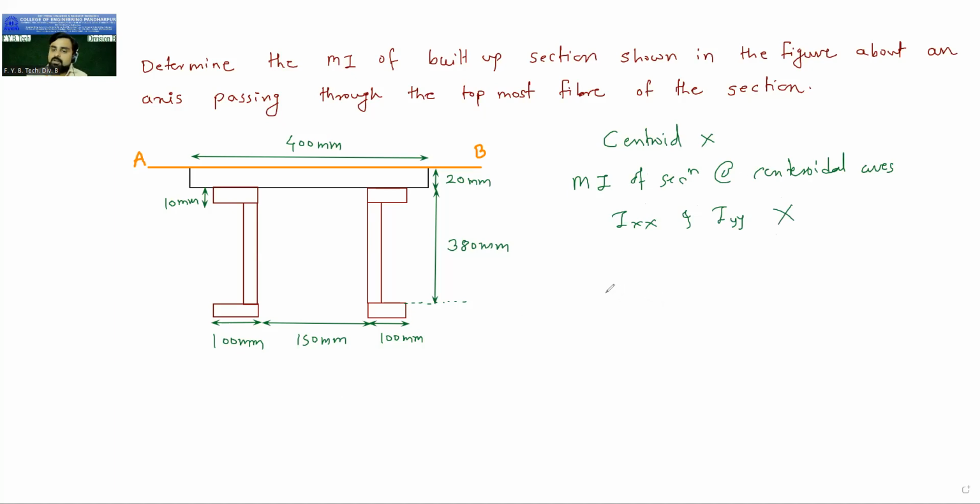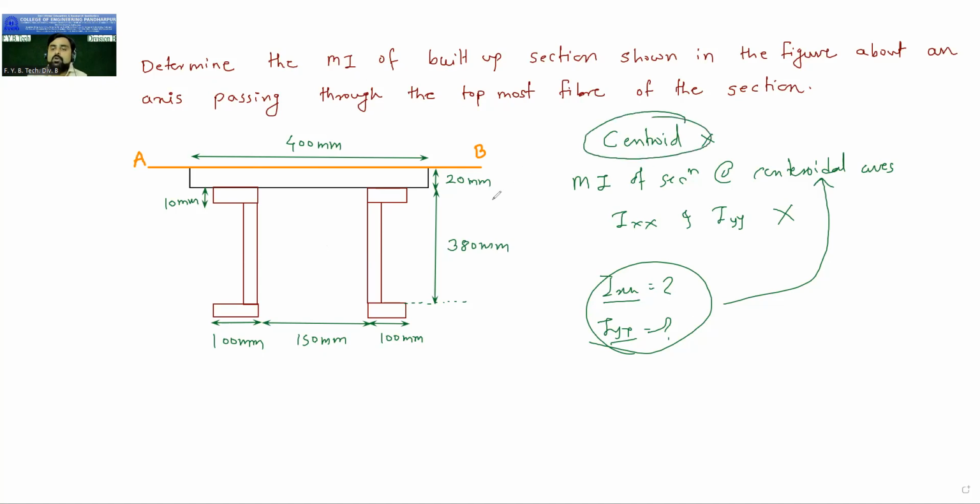In the previous problems, what they generally asked us: this is the composite figure, find out Ixx, then find out Iyy. These Ixx and Iyy are generally asked about the centroidal axis if you refer to the previous problems. That is why it was necessary to calculate the centroid, because when we locate the centroid, only then do we get the position of Ixx and Iyy. Now, what is the difference in this numerical? Here they told you to calculate the MI about this axis AB, which is not the centroidal axis. Second, they have not specifically told you to calculate the centroid.